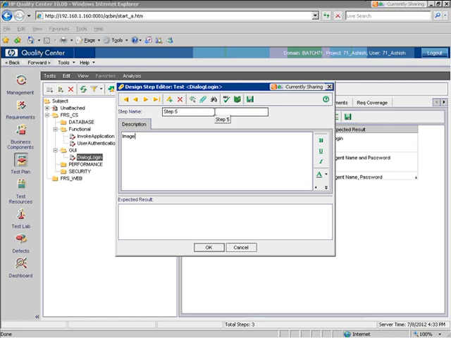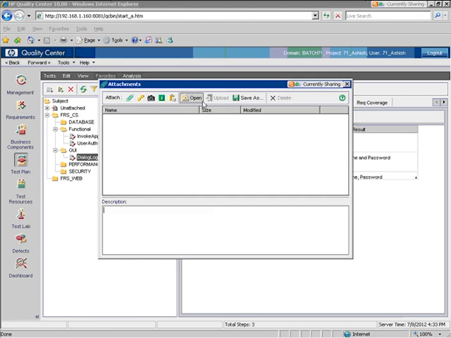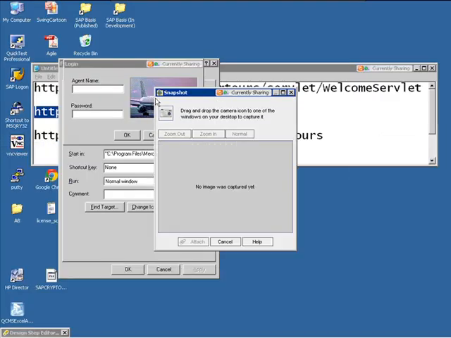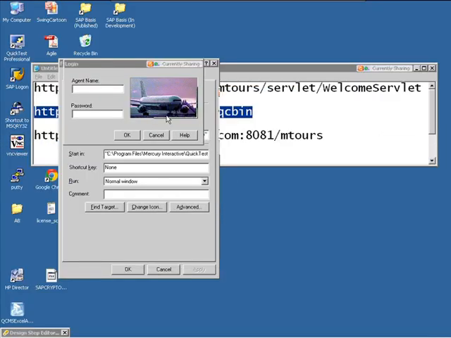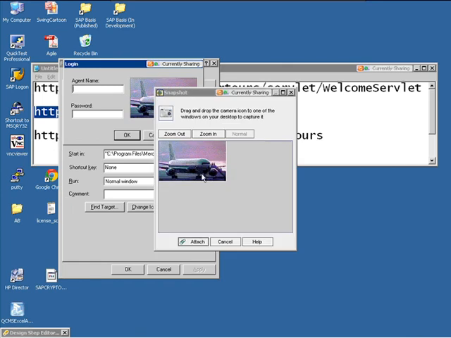So now you have an issue. What do you do with the image? Because you cannot show the image as text. So what you're doing in that case is you go here and go into attachments. Select the choice of attachment here for a screen capture. Drag the object onto what you want to capture. It will get captured.